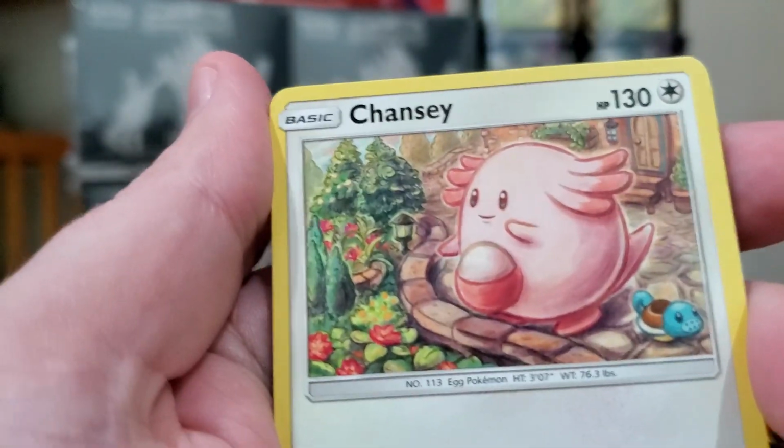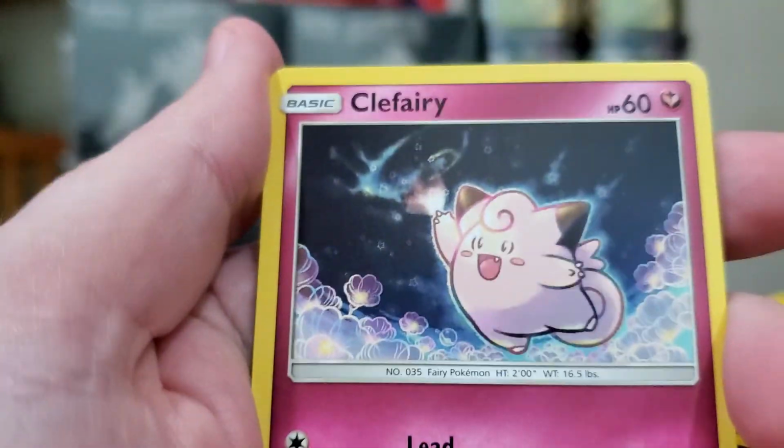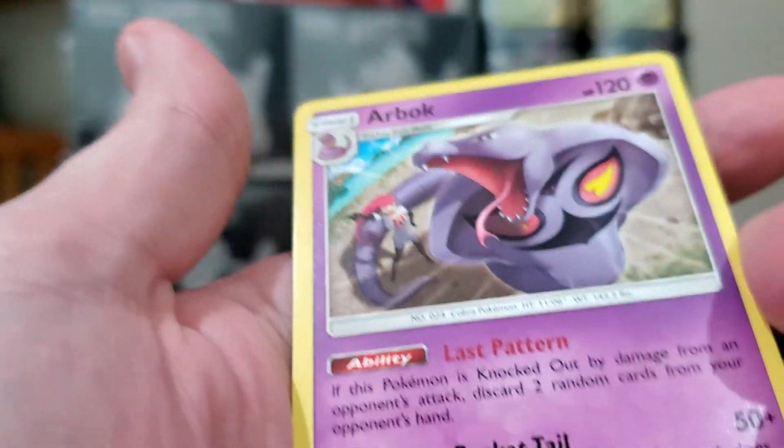Let's see. Well, I think there might be... No, I don't think there's anything back there. I thought I saw something for a second. Charmander, Clefairy, Slowpoke, Magikarp. Oh, no! Oh.